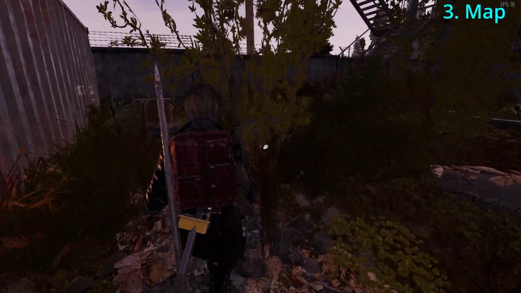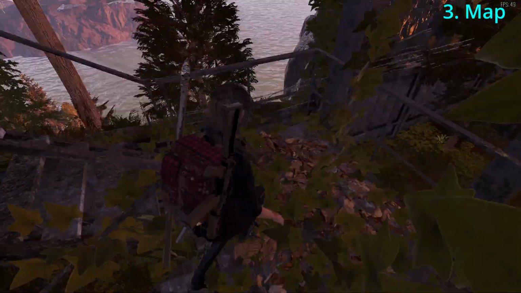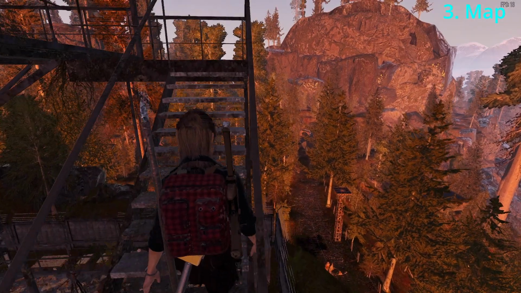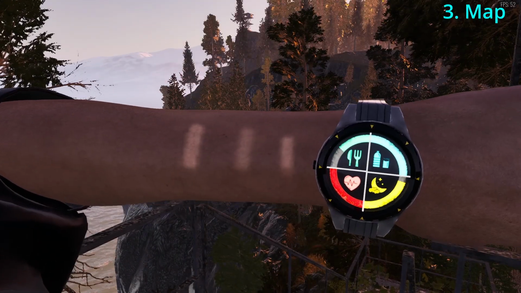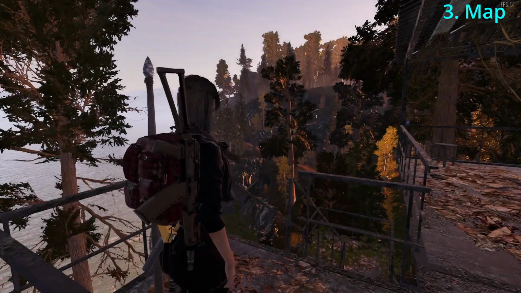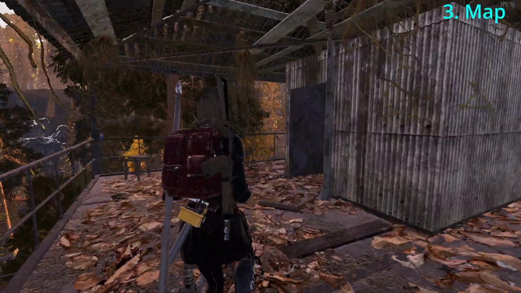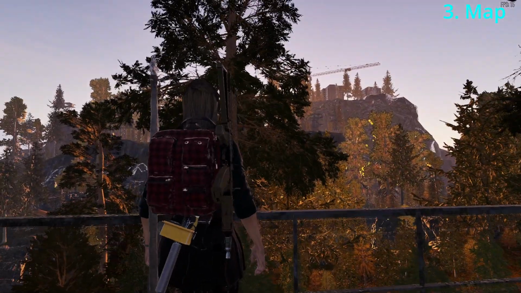So guys, as of now, I would like to explain one little, very important piece of information. For this purpose, we will climb up this tower. As you probably know, by pressing Q, you will open your watch. The watch shows you your hunger, your thirst, your health, and also the direction of the compass. Right now it is morning, and as you can see, this is the direction where the sun rises.